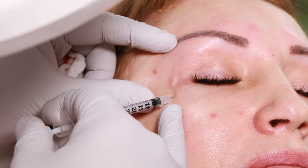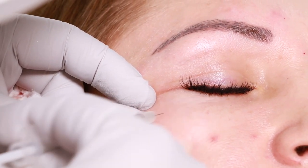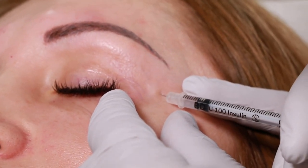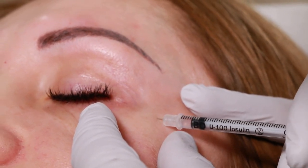The result will start to be visible from tomorrow or the day after tomorrow, and it will take up to 10 or even 15 days for the final result. So you must be a little bit patient with what you see on the face and when you will see the final result.